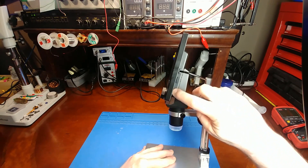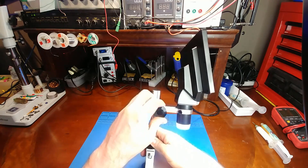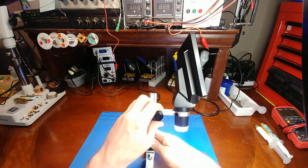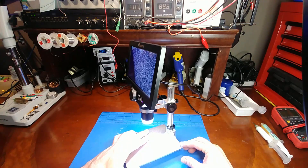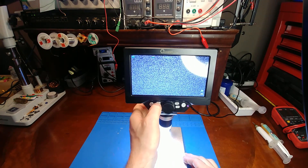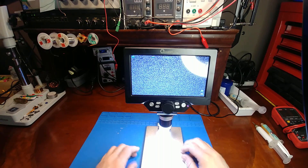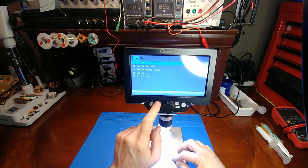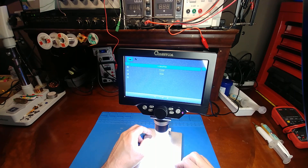So there's your dimmest setting and brightest setting. On the other side there's nothing. This isn't your focus — this is your zoom amount, and of course that's going to affect your working space, which does have a good, nice working space. And this is the focus right here. We'll run through the menus quick. I was actually surprised — this has a built-in battery, so it's portable if you need it. So we have the resolution setting: 1080, full HD. I don't know if that's real or not.